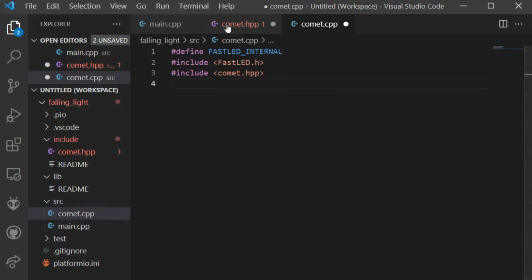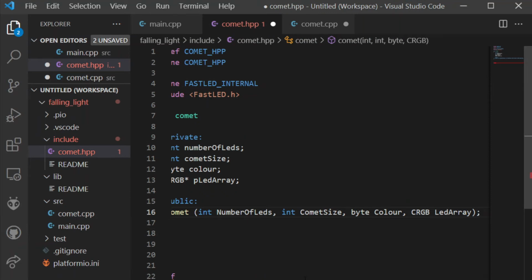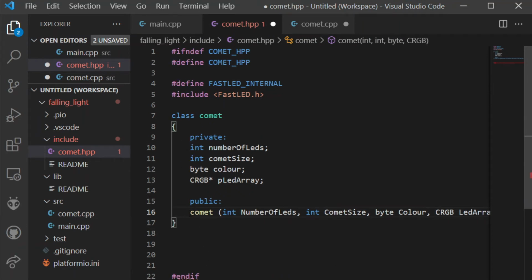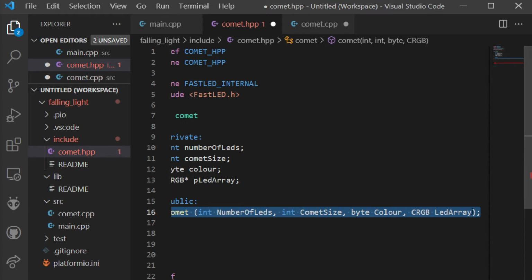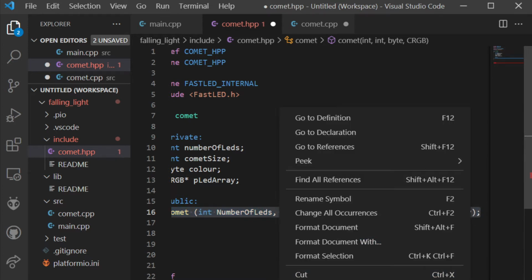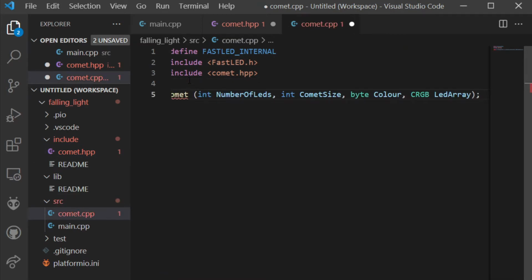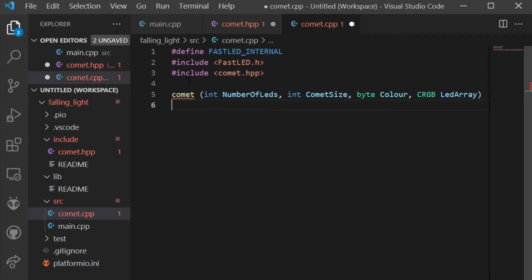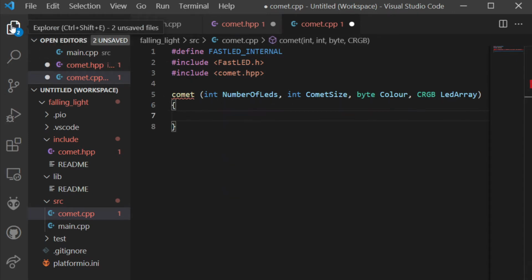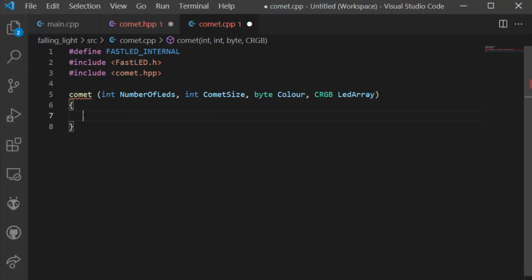Right, now make life easier. We can go back to there. Copy that. Paste it there. Get rid of that. Now if we move that out of the way again.